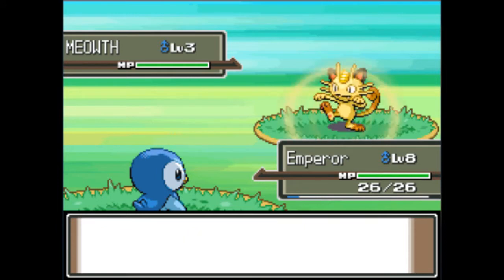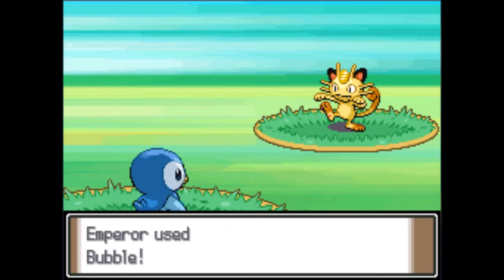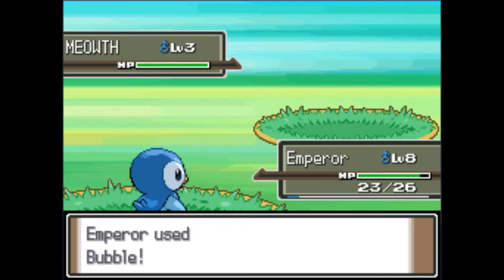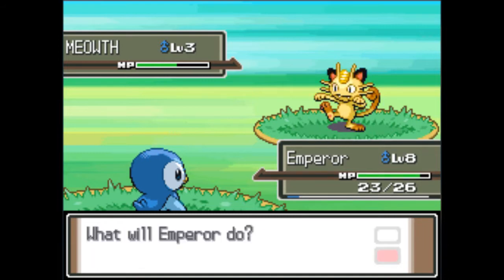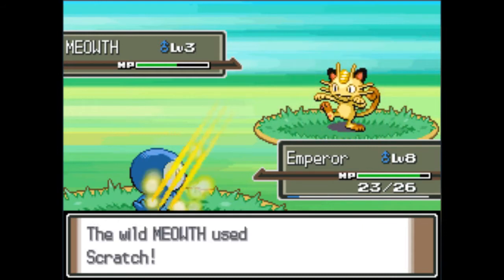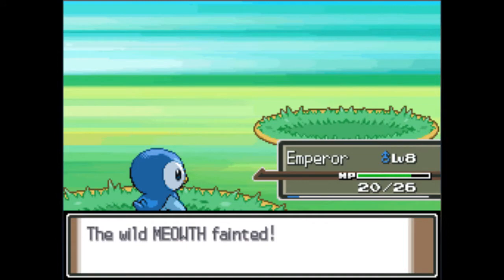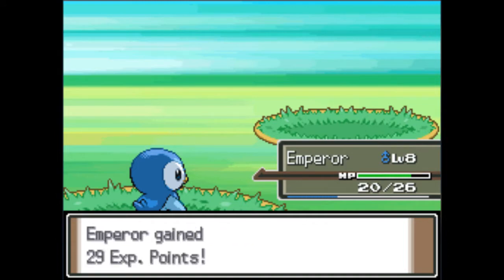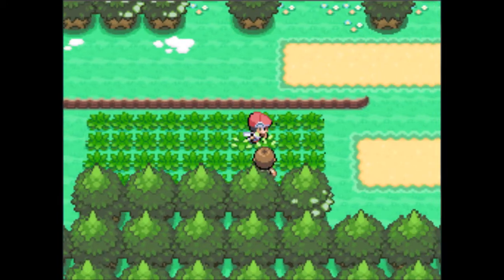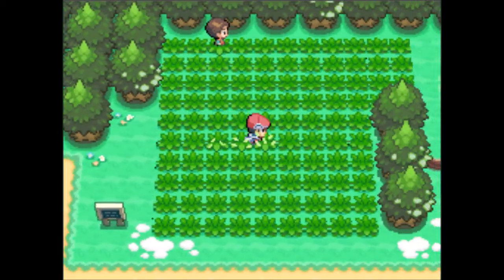What? Did that Meowth have a Quick Claw? I'm pretty sure that was Quick Claw. What? Again? Seriously? Okay, that's my phone ringing, but I've got more important things to do than answer a stupid phone. This Meowth, I'm pretty sure, has Quick Claw. A level 3 Meowth in the wild has Quick Claw. Wow, seems someone really wants to get a hold of me.